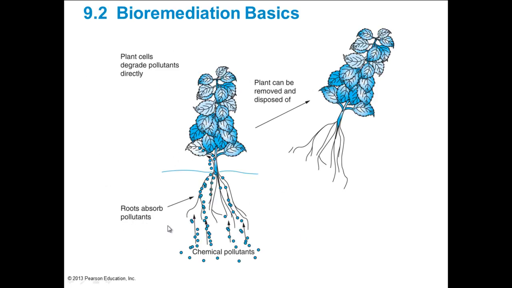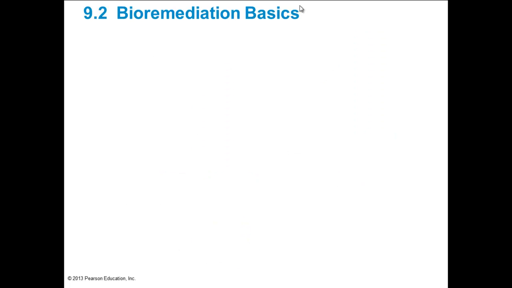Okay, and so the roots absorb the pollutants. Okay, and typically these are metals, so they can't be completely detoxified in the environment, so they have to hyperaccumulate in the plant. Then the plant has to be removed for disposal, and the disposal, you have to be very, very careful that you don't recontaminate the environment, especially with airborne metals that would, if you burn these plants, escape from the stack.